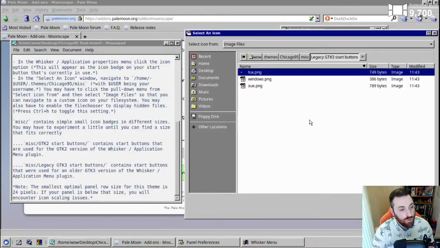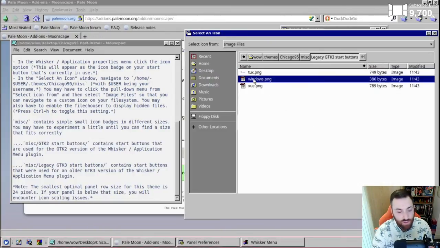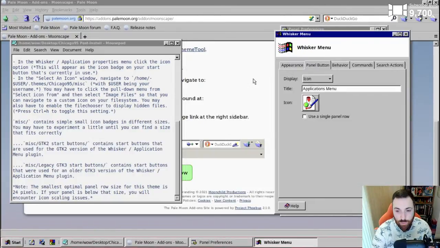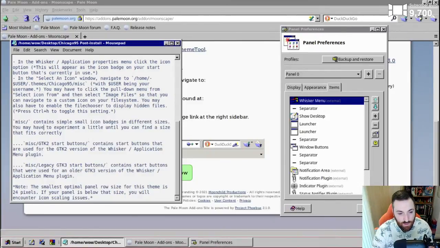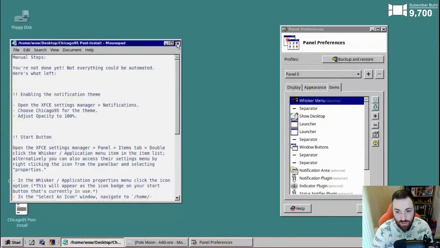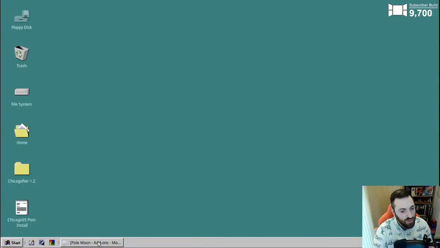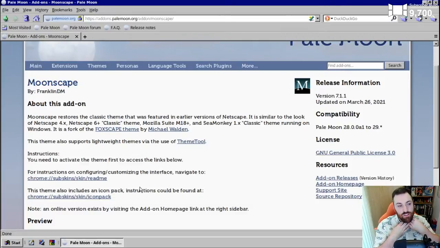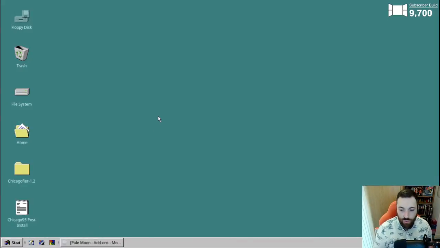Okay. Right, so then I'm guessing we just choose one of these here. So let's just go for Windows. Yeah, okay, Windows. Perfect, okay. Awesome, right. And that was the last thing in post-install. So that would appear to be the last thing we need to do. But again, I'm just going to check. Is there anything else that I should have done, Dominic, that I missed? I'm just going to check, just in case. But I think that's everything that I needed to do.